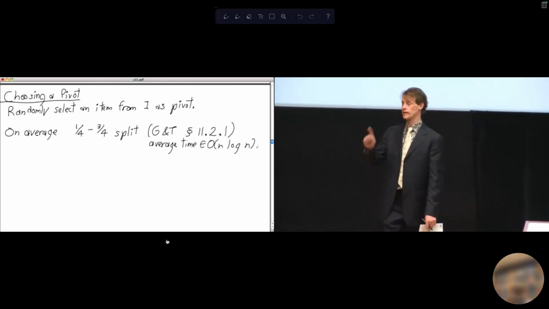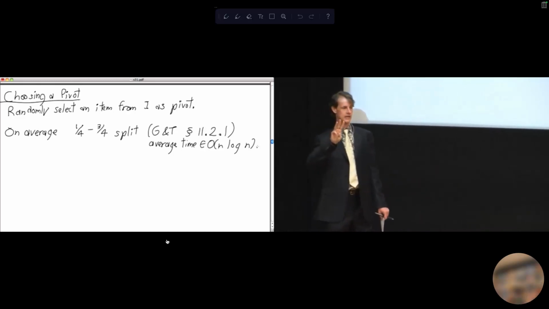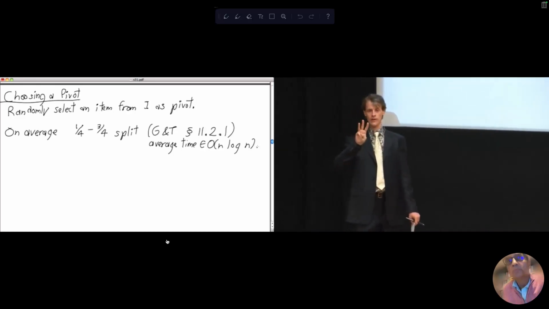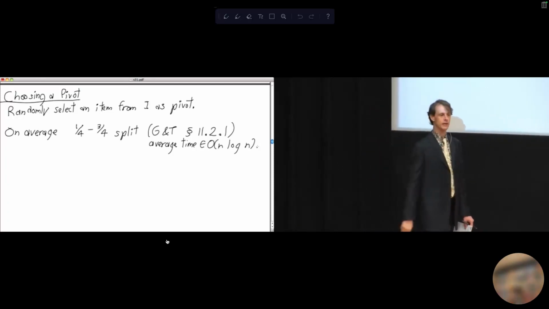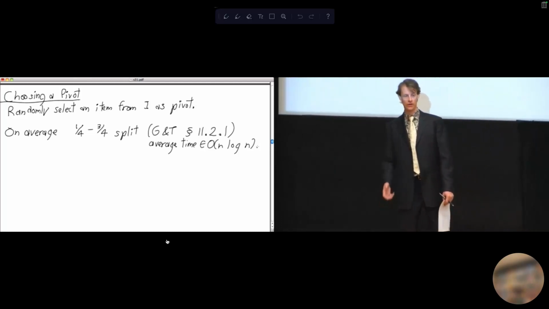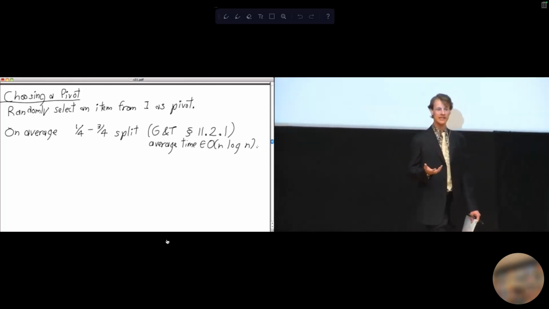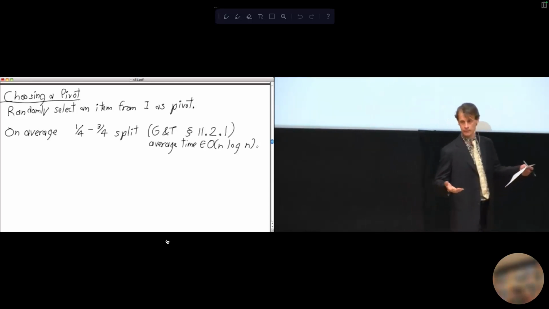That means instead of picking one random key to be your pivot, you pick 3 random keys, you look at which of those 3 random keys is in the middle, the median, and you use that as your pivot. And again, you can analyze that with probability theory and show that that will tend to give you better balanced splits. But it takes a little longer to choose the pivot, so it's only worth doing if you're sorting at least 50 numbers or so.